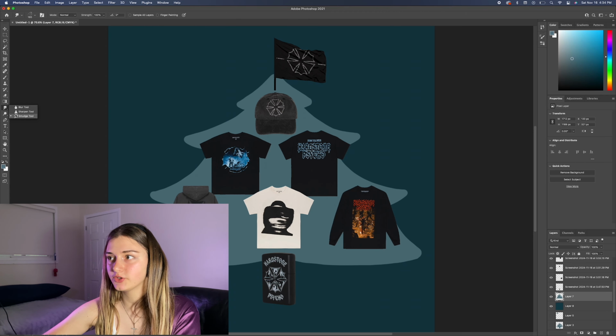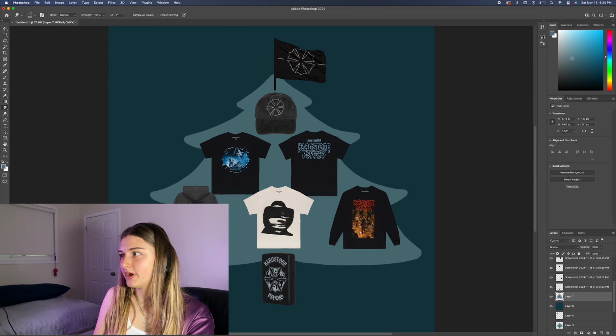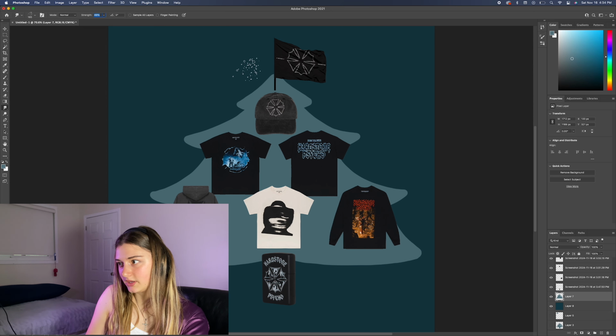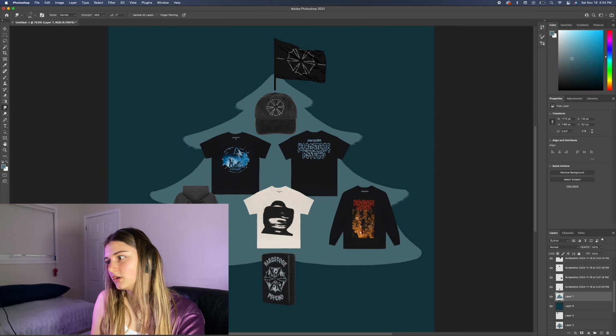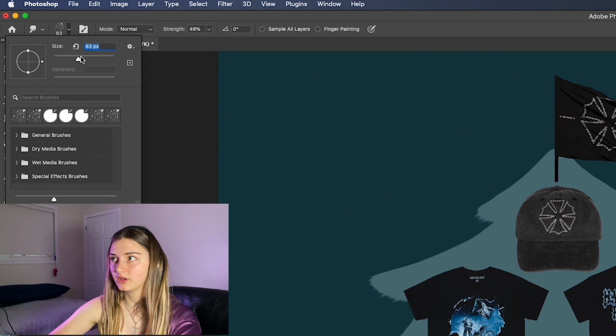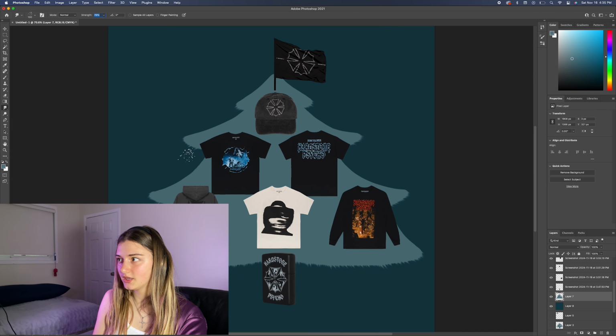The fir tree is ready, and right now we're gonna use this one tool. It's called Smudge tool, and I chose the brush. It says 284 on the brush. Technically we're gonna just smudge this thin so that it's gonna create like an imitation of a Christmas tree. Now I'm gonna increase the size and the strength to around 80.